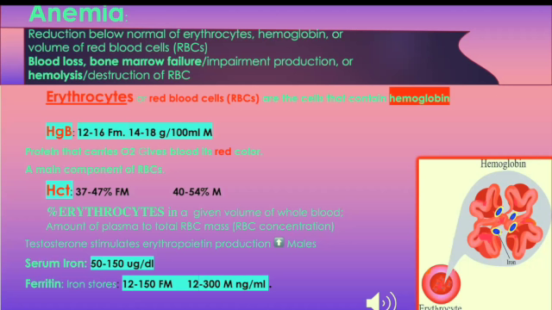There's also serum iron that we measure when we are looking for anemia. First it would be your H&H. You notice that it's low, and if you suspect it's anemia, like maybe iron deficiency anemia, you could go ahead and get a serum iron and ferritin. 50 to 150 is normal for serum iron, and ferritin is 12 to 150 in females and 12 to 300 in males, and ferritin is the actual iron stores in our body.